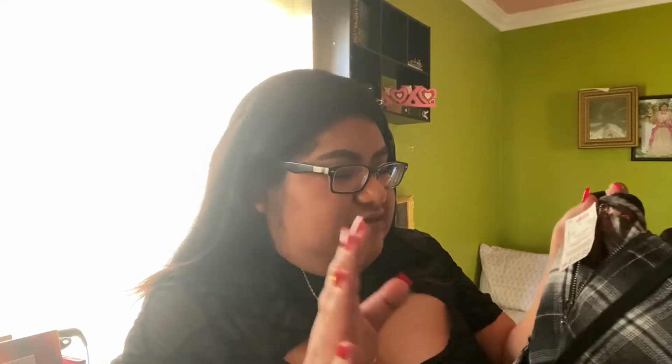Okay, so yes, the last piece is this, which I was so freaking excited about because I've been seeing it everywhere. If you know Vedic on her fall Shein haul, I think she showed something like this, maybe in a brown color, but it didn't have the hoodie. So I was really excited that I found it. And actually, I think someone grabbed it and then finally, at the end, they were like, you know what, we're not gonna take it. And they put it in the women's section. But actually, if you go into DD's and go into the men's section, you should be able to find it. And this was just $12.99. And I know Shein was like $32. And I was like, oh my god, that is overpriced. So yeah, this is the jacket.